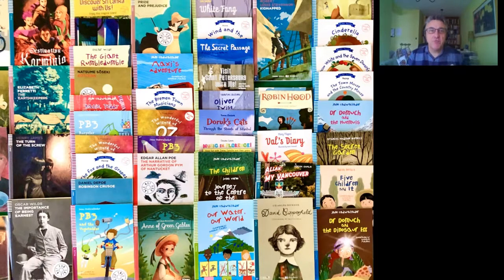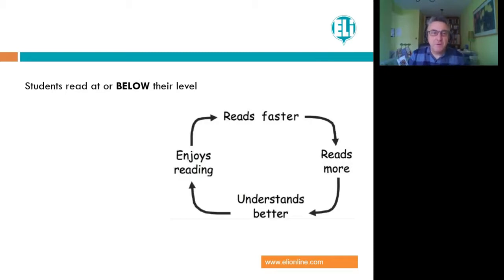I want to recap from a previous webinar and invite you to look at the need for choice in the classroom about reading. You may not feel there is time, but only because you've never thought about the benefits of making time for graded reading. This is a popular diagram you see in articles on English language teaching — about reading easily and the benefits of easy reading, not difficult challenging reading which is what we always get in textbooks. That has its place, but you have to move on to another grammar point next week, and the recycling doesn't really happen in revision units because it still feels like being tested. Readers allow this circulation of easy reading to produce confidence and motivation.